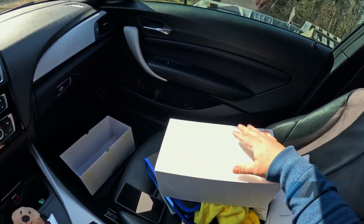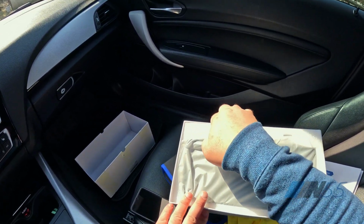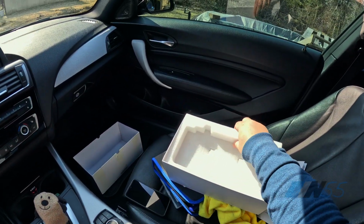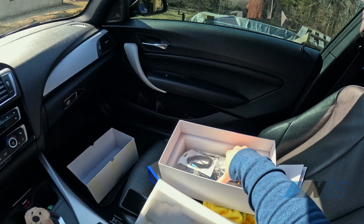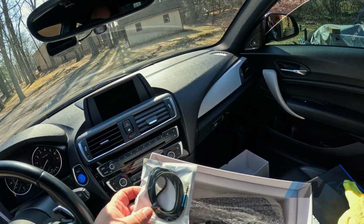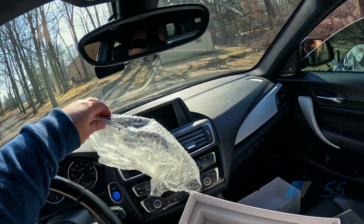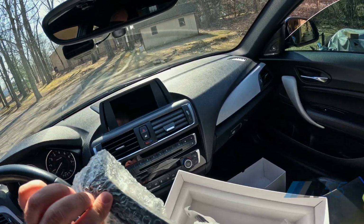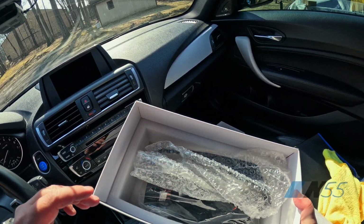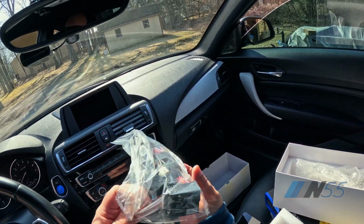User manual. Got the screen, which I will pull out shortly. And then you have some cables that come with the units. Typically you get an aux cable. This, I believe, is the trim piece for the F22, so it goes behind the new screen. Otherwise there's a weird gap, because these are for F30s and F32s, and they're shaped differently in these years. And then you have the main harness.